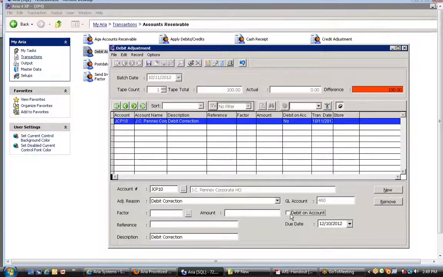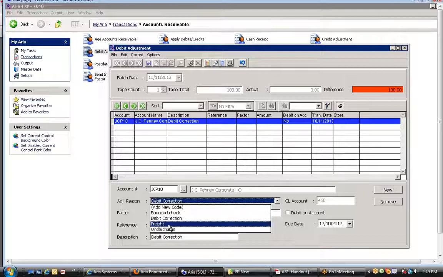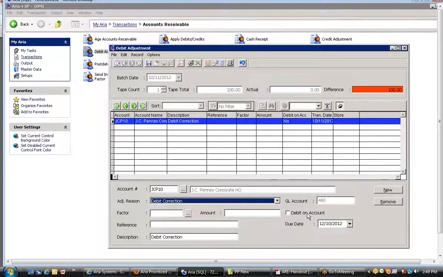So the conclusion is, if you uncheck this parameter, it means it's a new debit amount, a standalone transaction, and it will be shown as a debit correction, a freight charge, or whatever. You check debit on account only if it's a pending amount listed originally on other transactions, and thus you just need to keep it open as an open debit on account.